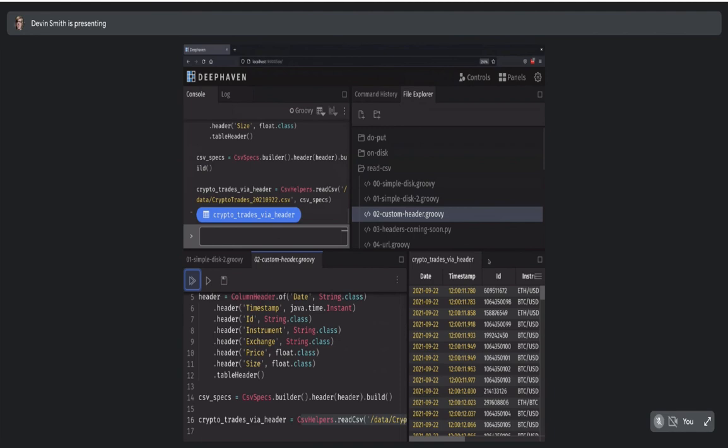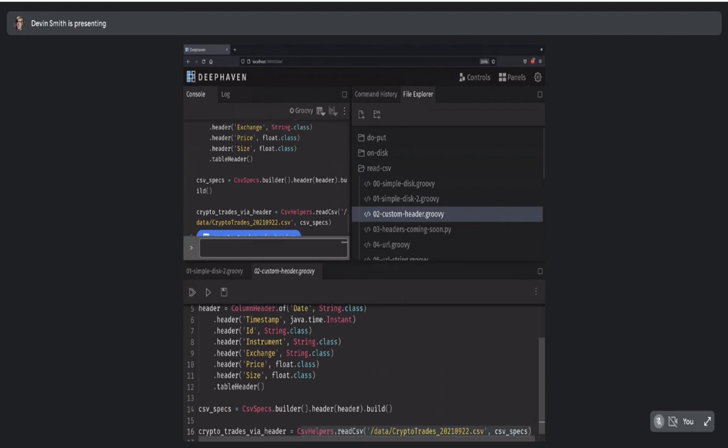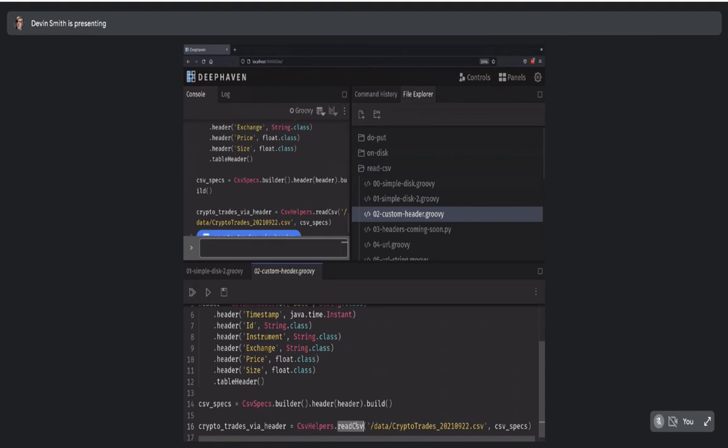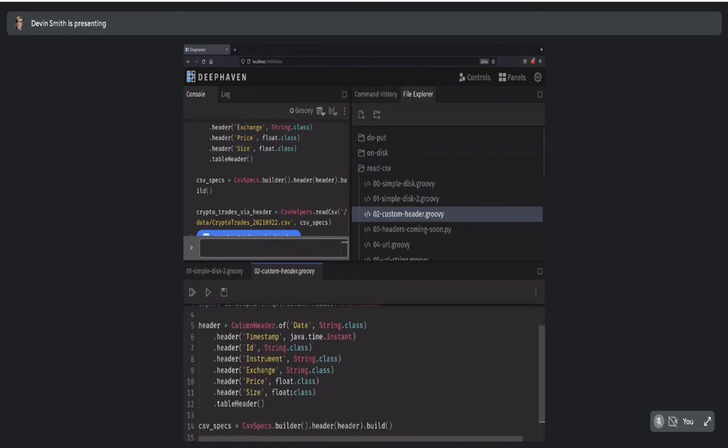So one of the overall goals here is to try and reduce the amount of method overloads that we have to deal with from the Java and Groovy side of things. So instead of having a dozen or 2 dozen or 3 dozen read CSV methods, potentially with different names, what we're trying to do is encapsulate all the different options that we might want to set via this CSV specifications object. So we can use this builder pattern, and there's a bunch of different options that we'll see we can tweak, and then we've essentially got one method that we're targeting here to get our end results.